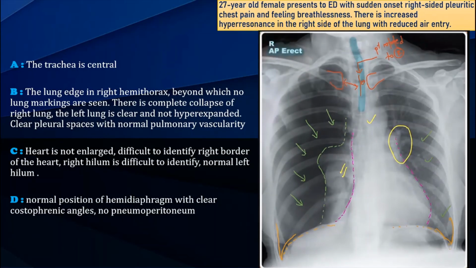Then we have E. So the bony lesions or fractures. I don't see any fractures or bony lesions here. There's no surgical clips. There's no vascular lines here. And the soft tissues are pretty good as well. There's no abnormalities.